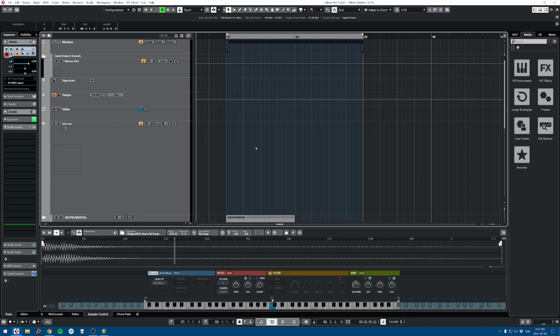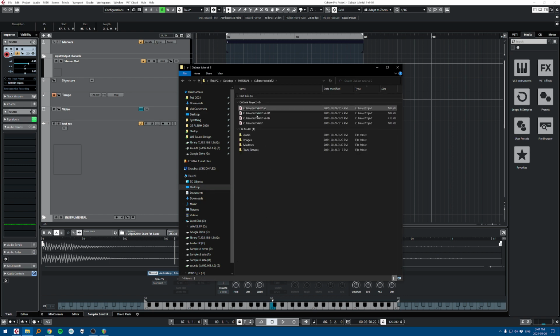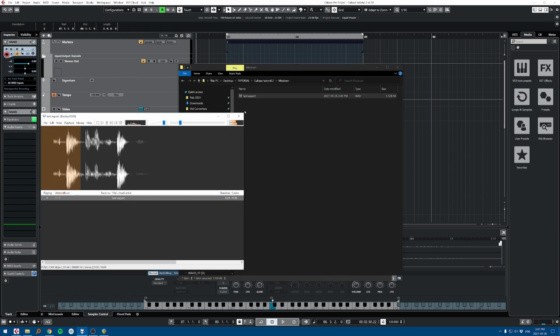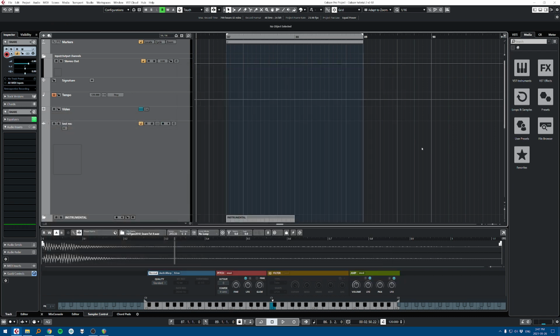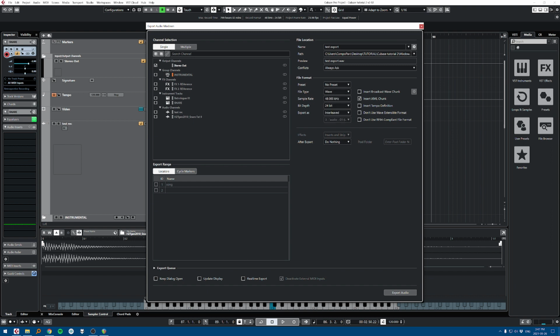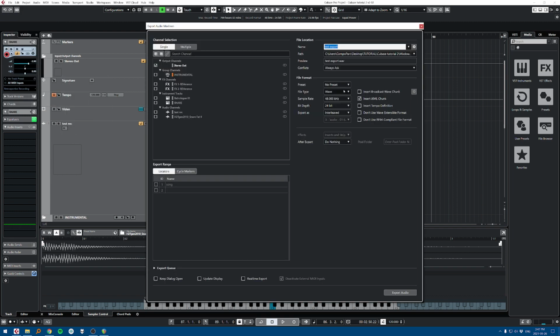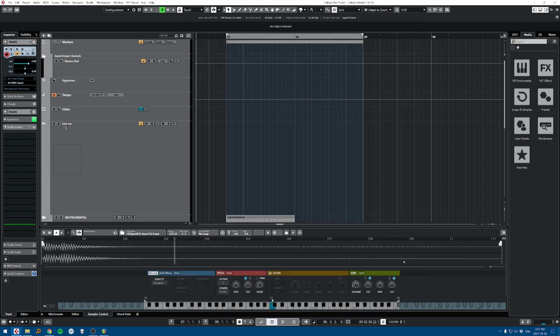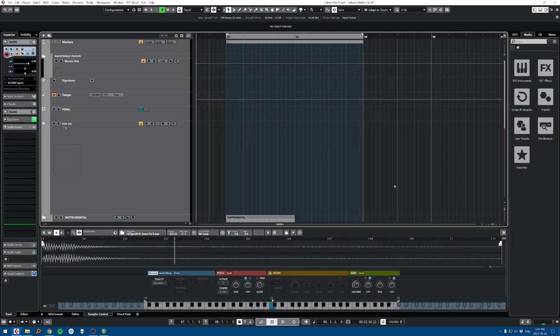Now, if I open, let's see here, tutorial, Cubase tutorial 2, mixdown. This is our export. Sorry, that was loud. And now we're going to export in MP3. So I'm just going File, same thing, Export Audio Mixdown. I'm just using my shortcut, Control E, that I created. We'll go File, Type, MP3. This is fine for me, Export. And as you can see, it's created an MP3 here.